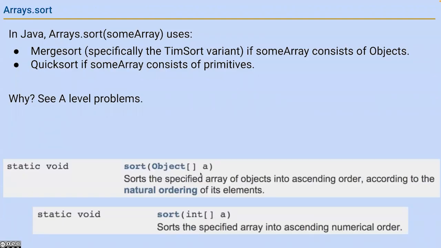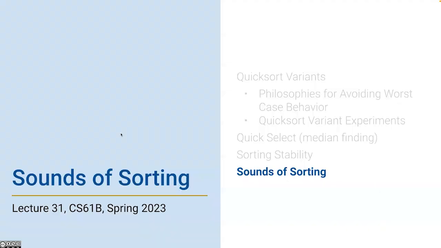All right. Question. I'll make sure it's in the book. I don't want to spoil this. Arrays.sort, interestingly, has a sort that takes objects, and there's a sort that takes ints. Turns out that sort with objects is merge sort, and sort of integers is quicksort. So a fun question to think about with your friends after is, why on earth did they do that?